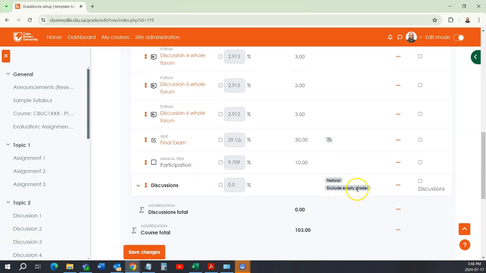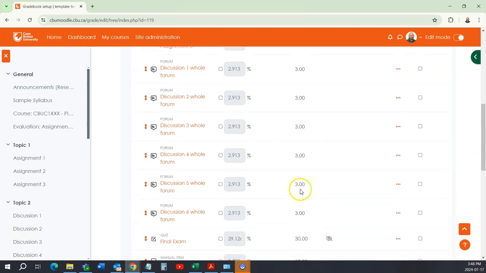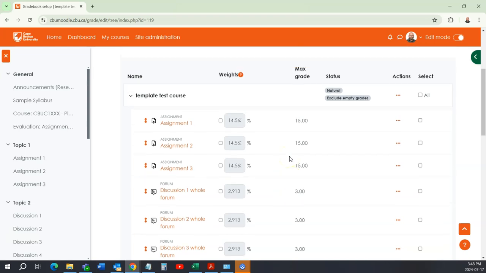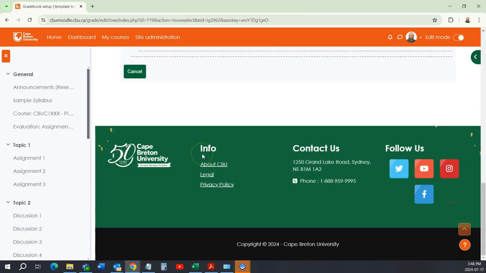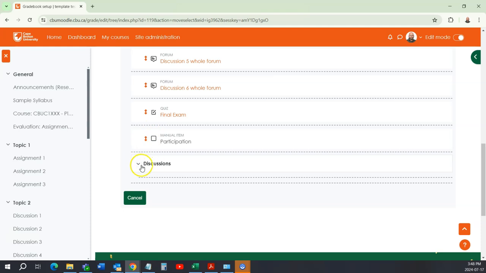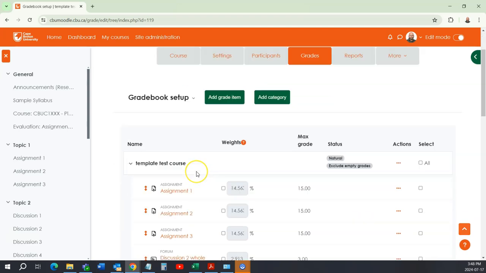So it's being graded naturally. That's actually not probably what I want, but I'm going to move all of these into the category discussions right here.